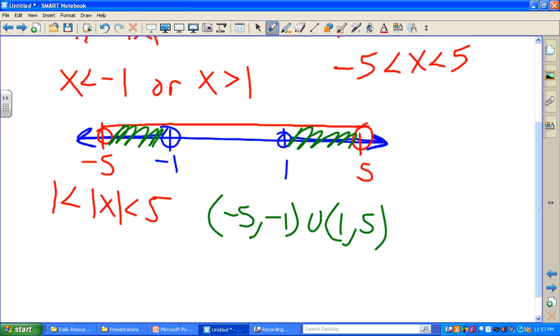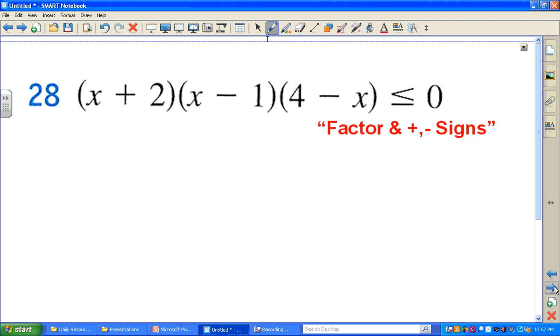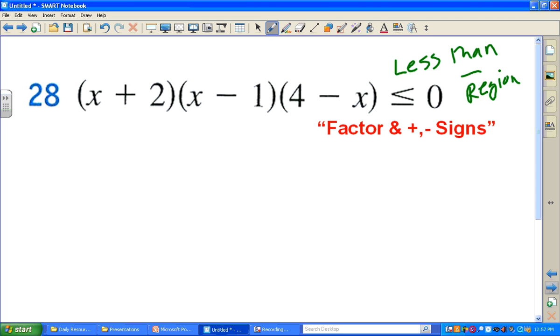Okay? I like that. I need a factoring one. Like a factoring with a numerator and a denominator. Just factor. Darn it. Okay. Whenever you factor with an inequality, you have to understand what region you're looking for. This is less than 0. So what region is that? You're looking for the negative region on your number line. How do you get the numbers on your number line? You look at the factors. So you find the factors and you look at them.